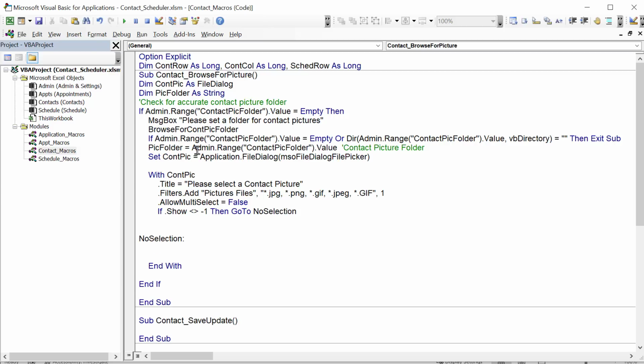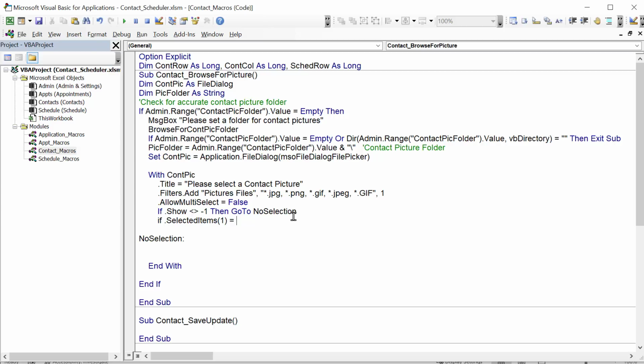All right, so that means if they haven't selected anything, we're going to skip all that. So now what I want to do is check if .selected items, right? That's going to be the full file path equals pick folder. Actually, I want to add something onto that pick folder. I want to add in a backslash onto that. It's going to help us out. Let's go ahead and add that in. All right, so there we go. Now we've got that. So now what I'm going to do is check to see if the file is already in the current folder. We don't need to move it anywhere if it's already there.